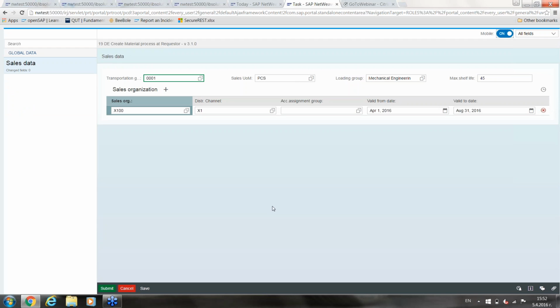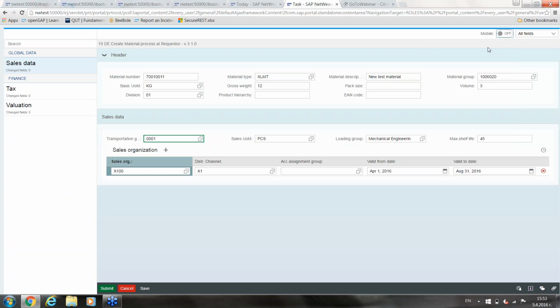And you see here we have predefined a very small amount of fields which will be shown to that specific user in case it's opened on a mobile device. If you open it on a desktop device, then of course you can always switch it back and you're going to see all the fields. This is a filter which can also be enabled on the mobile device. You don't have to really use it by default.